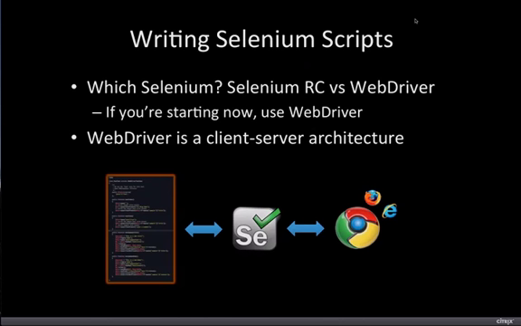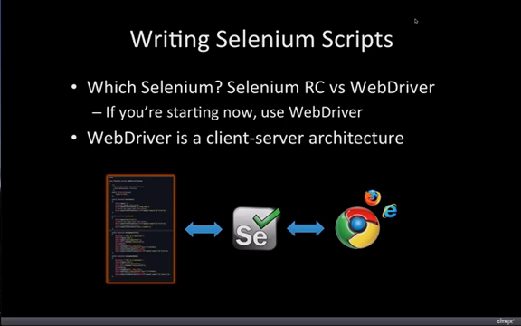So how does writing Selenium scripts work? First of all, I should point out that there's a bit of a wrinkle when we're talking about Selenium. There are actually two versions of Selenium that are out there in the wild. The older version, sometimes called Selenium 1, sometimes called Selenium Remote Control, was around for a while and did a really great job, but it has been superseded by a new standard called WebDriver, which is currently under review for being a W3C standard as well, which would be great because then all the browsers will support the WebDriver protocol natively.